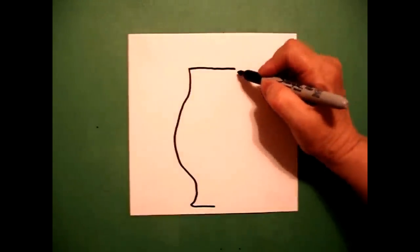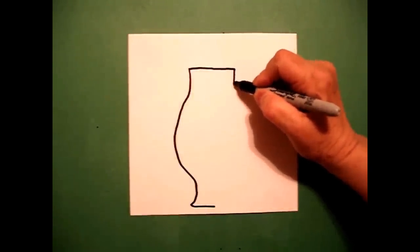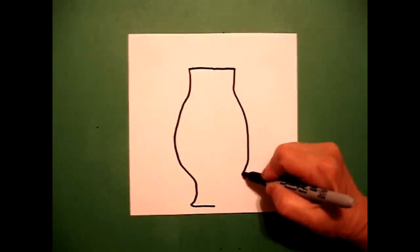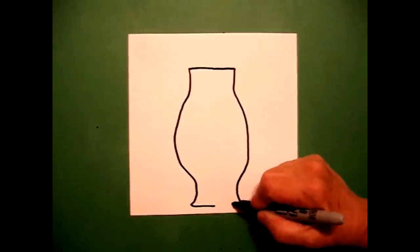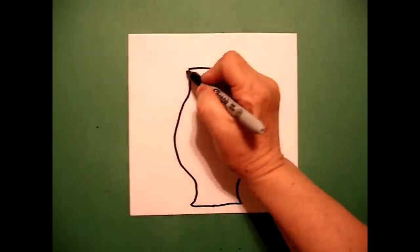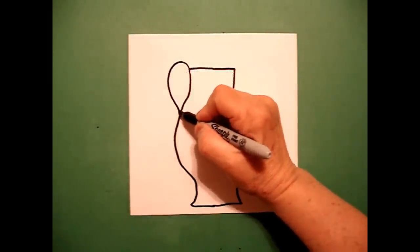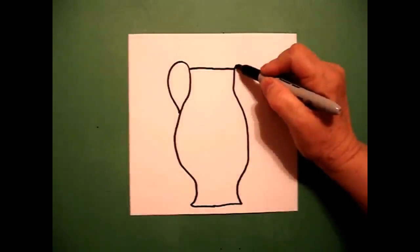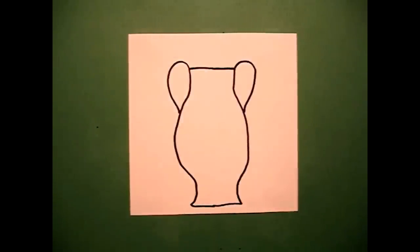I come back on the right-hand side. I'm going to mimic the same line I just drew. I draw a straight line down, big curve line out, little curve line in, straight line, connect. I come back to the top, and on the left-hand side, I'm going to draw a big curve line out, in, connect on the left. Come on the right-hand side, big curve line out, in, connect, on the right.